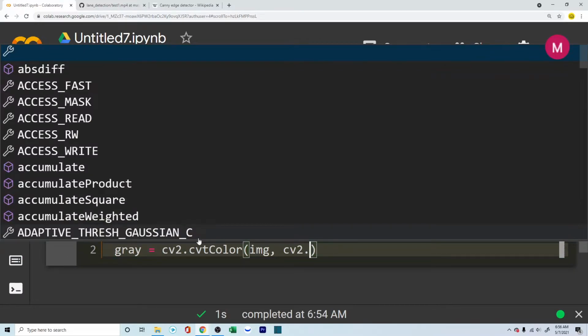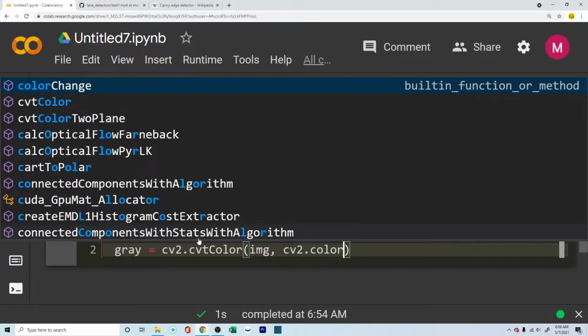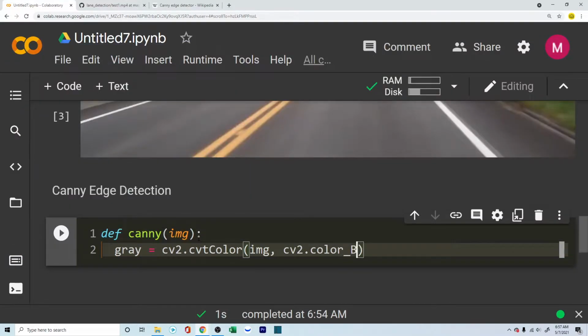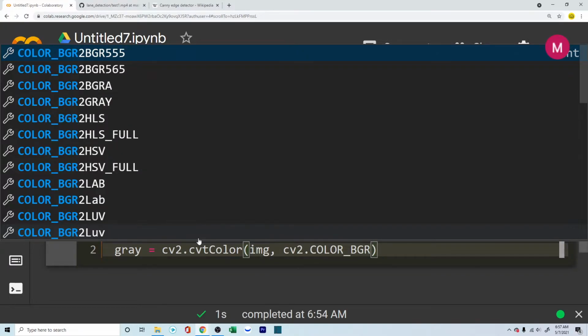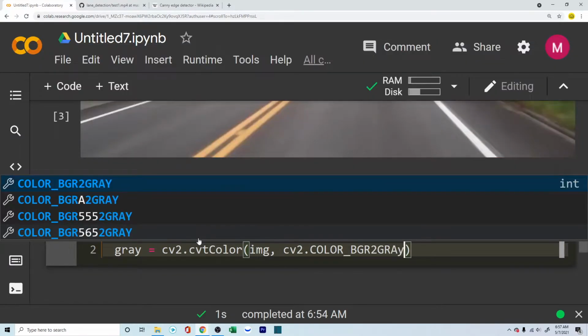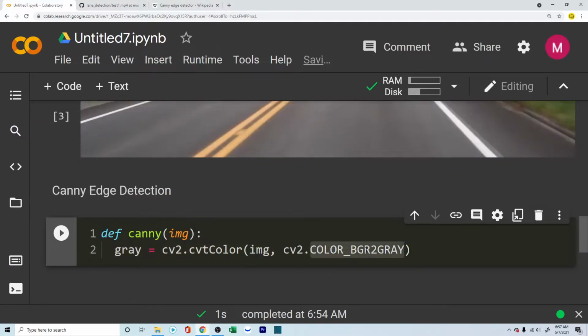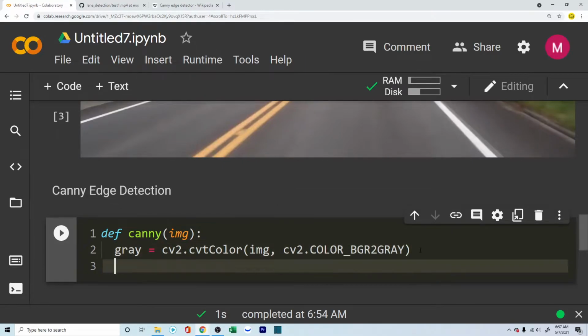Originally, OpenCV has it as, you know what, I have to put caps lock. It's cv2.COLOR_BGR2GRAY. So what we are doing here is, originally the color comes up as BGR. OpenCV reads it as a blue, green, red variable. Now we are converting it into a grayscale image. We're just telling OpenCV to convert it into a grayscale image for us.